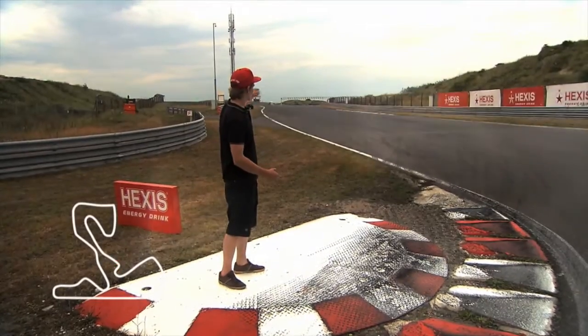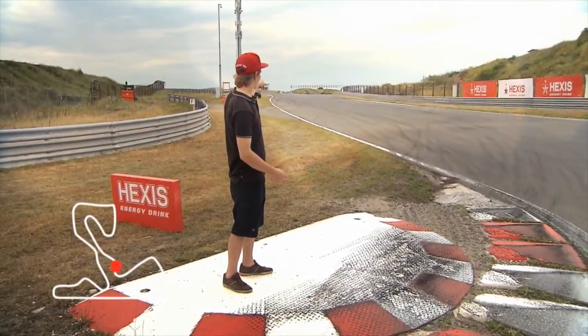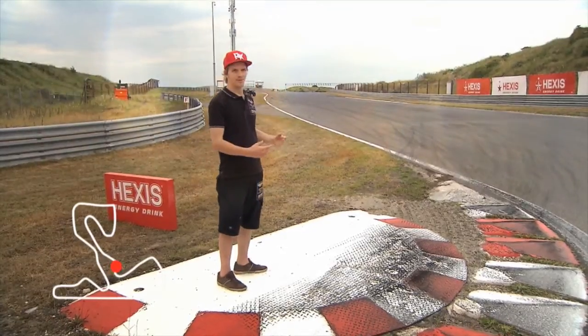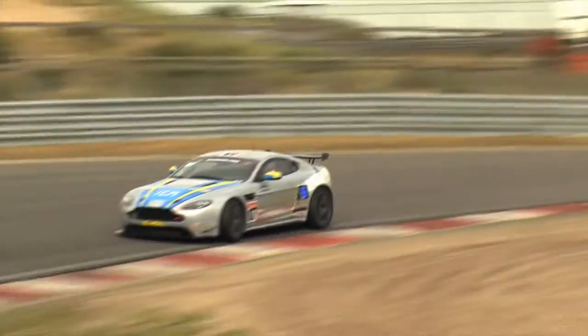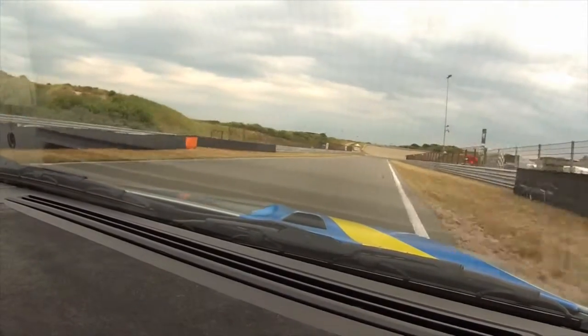You come over that crest, and then after that there's a white line. I don't think you can see it, but it's basically where the quad is. So you brake there really hard, and you just cross this curb as much as you can until you get down to the hairpin, and using the curbs in the hairpin, and then it's just changing gear up.